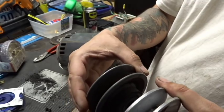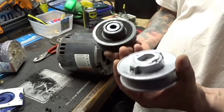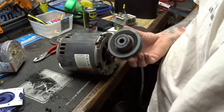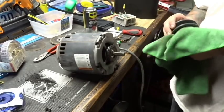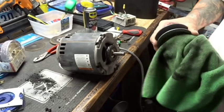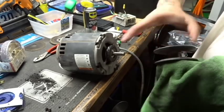Now it looks to be about the same diameter. I wonder if I should just run the old one because of how it's set up and how it's just a little bit different. I think I'm going to. You know, I was going to put the new pulley on, but looking at things how they are now, I don't think so. Not so much. So I'm just going to give this a quick wipe. Spin this thing completely off.